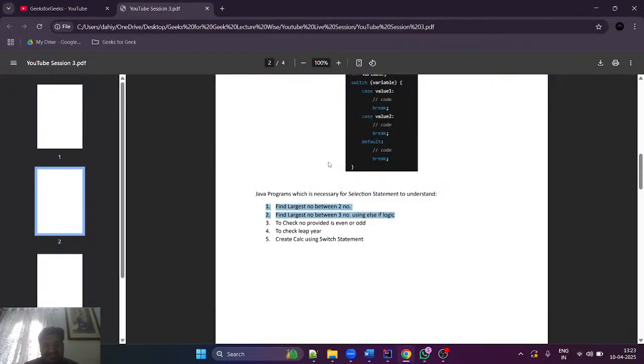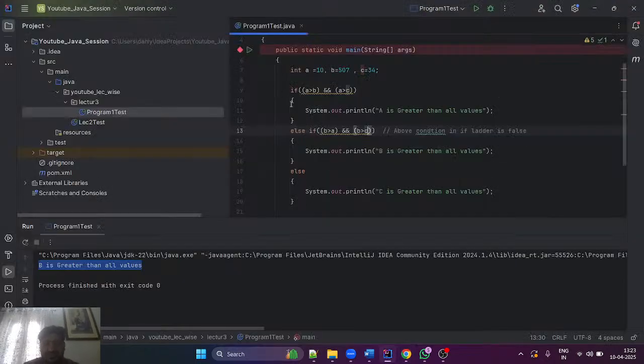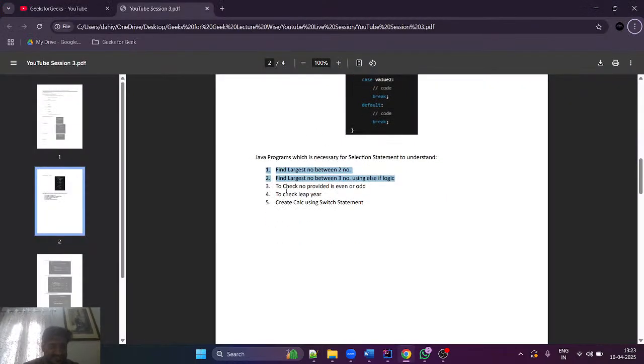But it's not necessary to understand, because from an automation perspective we are majorly focused on the three different ladders which we already have covered: if, else if, and if else if. These are the three different ladders necessary to understand selection statement logic.